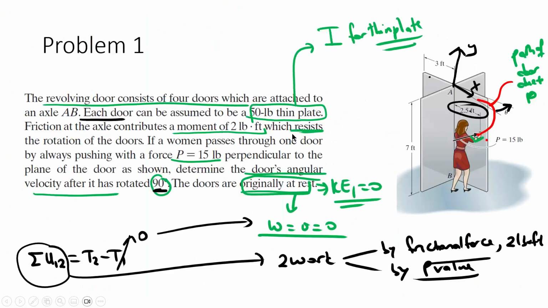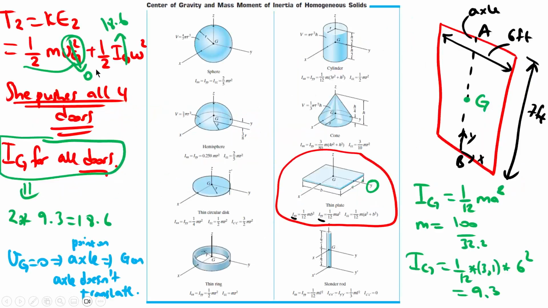So let me summarize it. We have axis X and then Y. She's trying to open the door and then she pushes all objects at once. And then we have vg located at the axle, which is 0. We have omega g, the point at the axle rotates. And then we have different forces, and then work due to P, work due to frictional force. One is negative, one is positive. Kinetic energy at 1 is 0, and kinetic energy at 2 is just the sum of this velocity and then omega squared. You have to be very careful on this I part, which includes all the doors together.